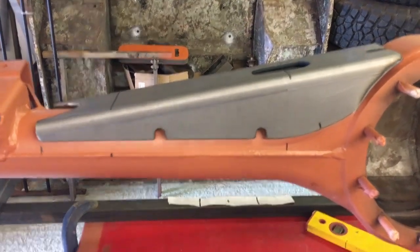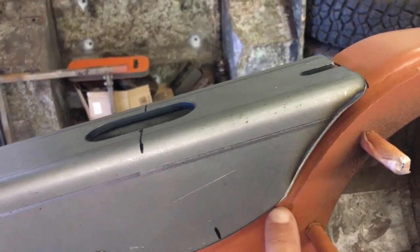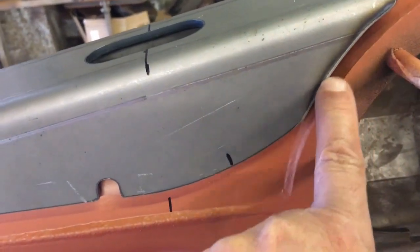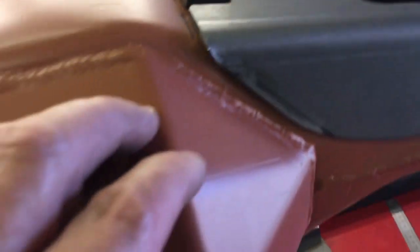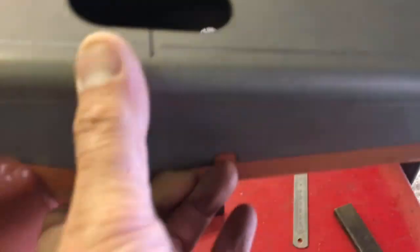And there we go, it's fitted. You can see I put a radius in here so that I can weld in there nicely. There's quite a gap under there but I think if we just stitch weld that it'll be absolutely fine. I may even run a weld down here first before I put this on so I've got a bit of backing in there. Across the top it's quite nice. On here you can see I've ground it — I just need to take a bit more off the bottom to get it parallel. Looking down inside we've got a tiny gap all around the edge, but it always looks worse with light coming through. That gap is probably about two mil — that's fine, we'll get good penetration welding it that way.